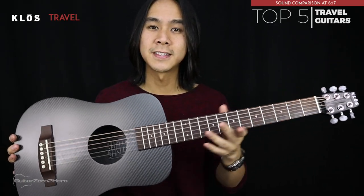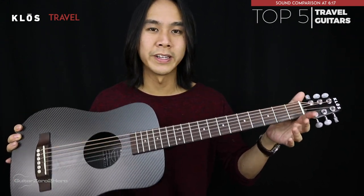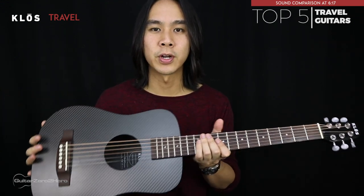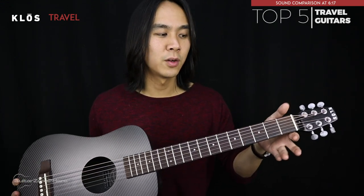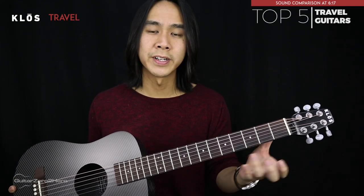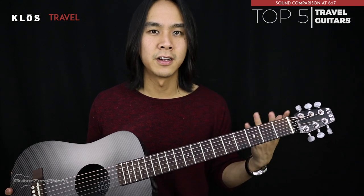In terms of specs, this guitar actually has a full scale length of 24¾ inches, even though it's got the smallest body out of any of the travel guitars I'm talking about. The nut width is 1 11/16, so the string spacing is gonna be a bit smaller, so better for small hands and younger players.